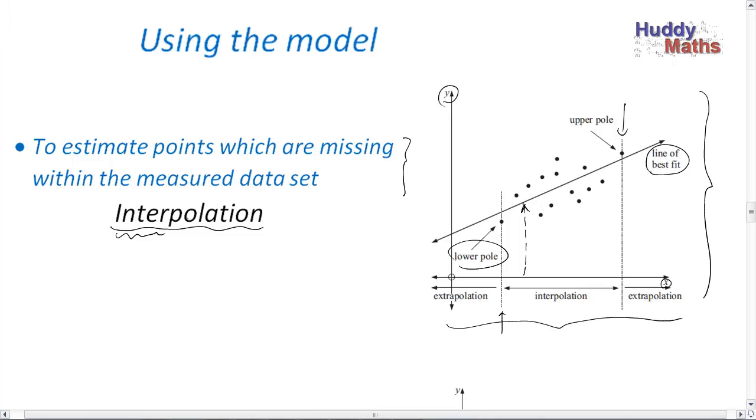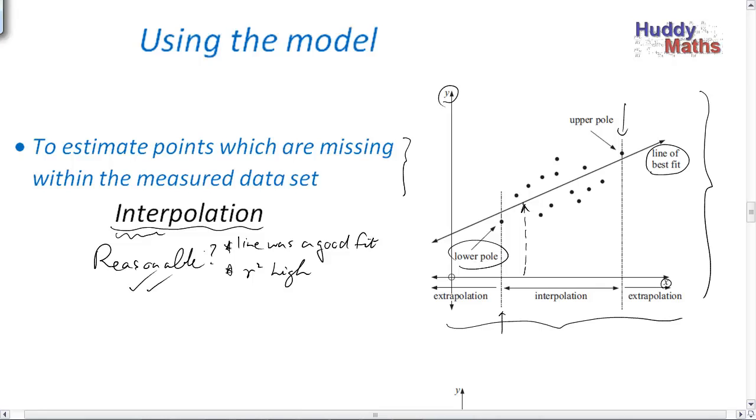Now, could that be good? Would that be reasonable to do? Okay, now, there are a couple of conditions here. It would be reasonable, we'd expect, if the line was a good fit from our observations, and that would include looking at r squared high. So if the line was a good fit by all points being on or near the line, with random distribution and r squared high, we'd probably give that a couple of ticks. Yep, should be okay, shouldn't it? This one's not bad here, but it's not terrific, but it's reasonable.